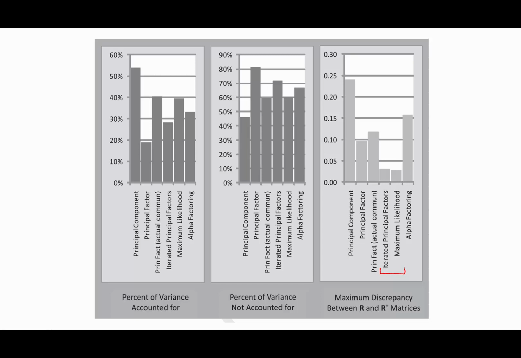Whereas no other method rivals the principal component method in the amount of variance accounted for in the data as shown here, over 50% right there. But this should make sense because it analyzes much more of the variance than the common factor methods, as shown in the diagrams previously. And just to make a quick note here, the percent of variance accounted for, this first one, this is actually 1 minus the percent of variance accounted for.